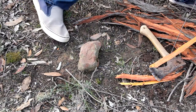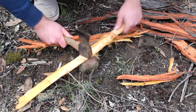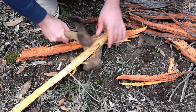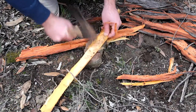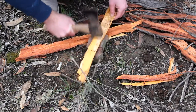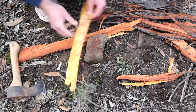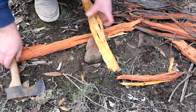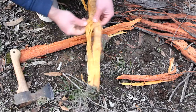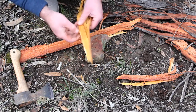Alright, in this part, we're going to pound on the fibres. Just do this however you want. This will just loosen it up. Also break some rocks in the process. Alright, so loosen it up a bit more. See all the fibres? Alright, we're gonna break it all up.